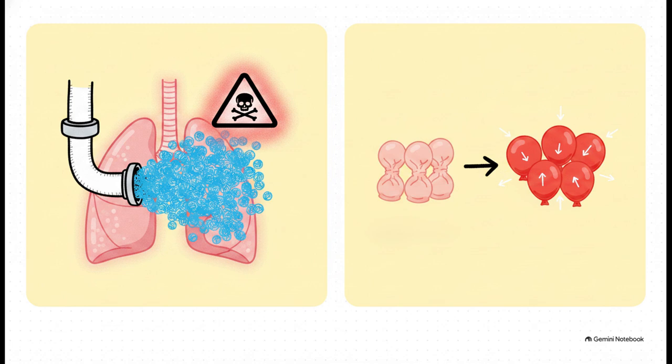We also have to combat low oxygen, or hypoxemia. When the PaO2 drops, you basically have two main levers. You can increase the FiO2, which is just the sheer concentration of oxygen delivered, but beware, prolonged high oxygen is incredibly toxic. Your other, often more powerful lever is increasing PEEP. By raising that baseline pressure, you stent those balloon-like alveoli open wider, which increases the surface area for gas exchange without needing toxic levels of pure oxygen.